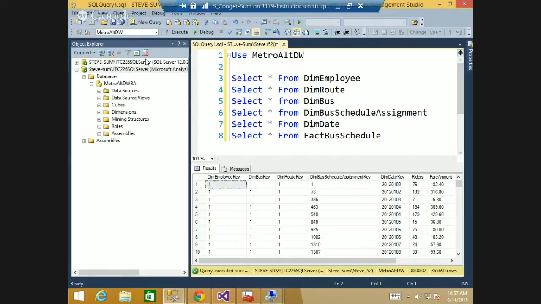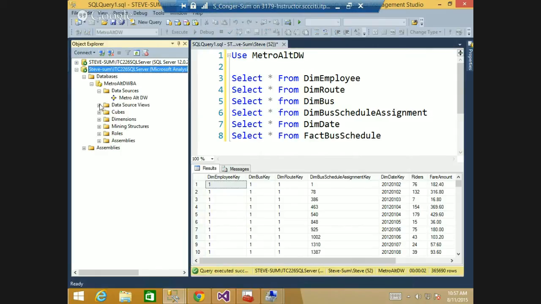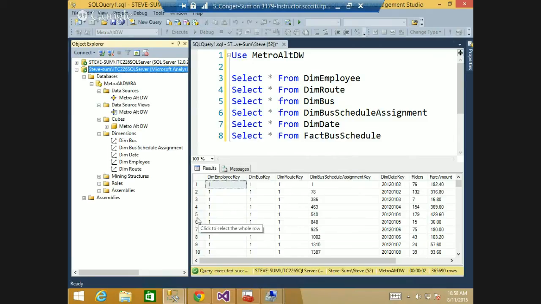And notice that it's got all those folders that are in the other one. And if we look, we see our data source view, our cube, and our dimensions. So it actually processes it on the server, although we're creating it in the other tool. So yours probably won't work unless we do a new install.